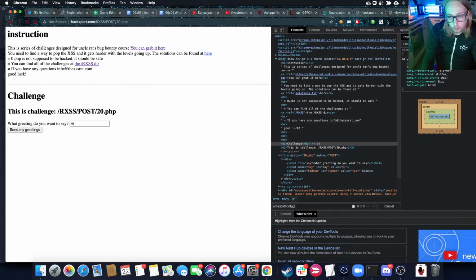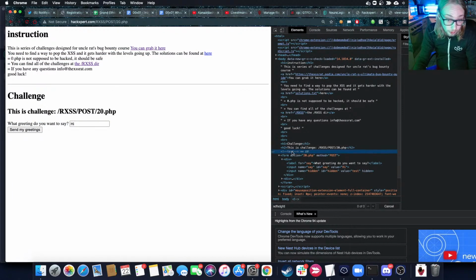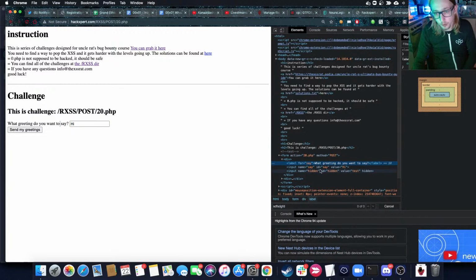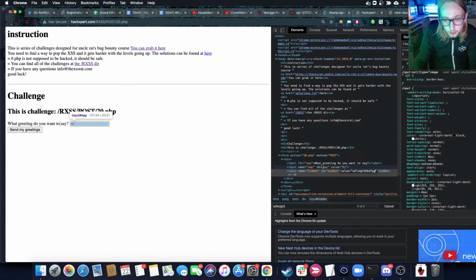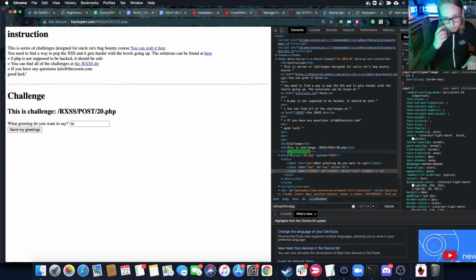Now why am I going to do that? Because I want to search it, and it doesn't seem to be in here. It doesn't seem like it's displaying it. That's because it's displaying test in here. It's displaying the value of my hidden field. So in this case, I'm first going to see that I have a hidden field in here. Then I'm going to change its value, like I'm doing right now, send my greetings and search again. And then I can see that I do have a reflection.